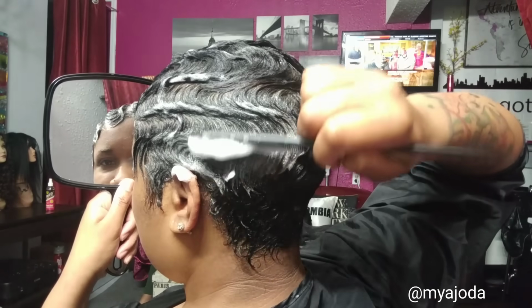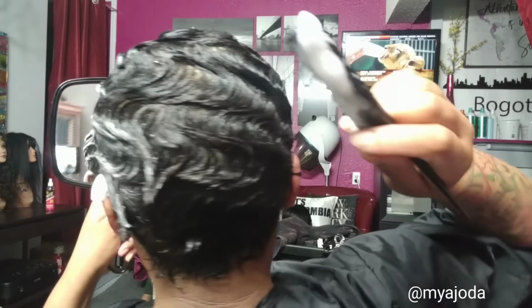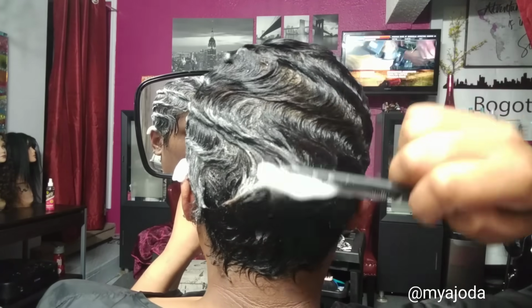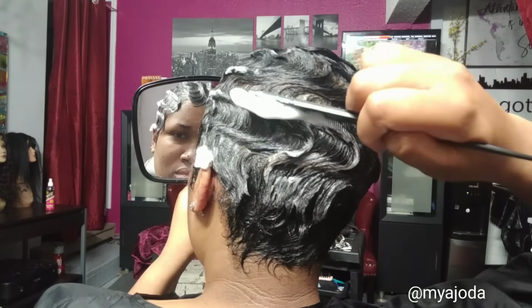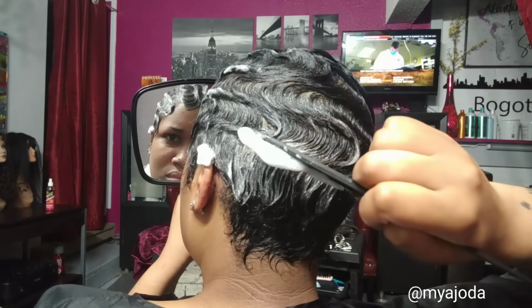So now the goal with this one is to blend it in with this right here. Now we about to do something right here. That's why I don't use gel too, because gel is pretty messy and it don't allow me to be as free to move stuff. My client's coming.